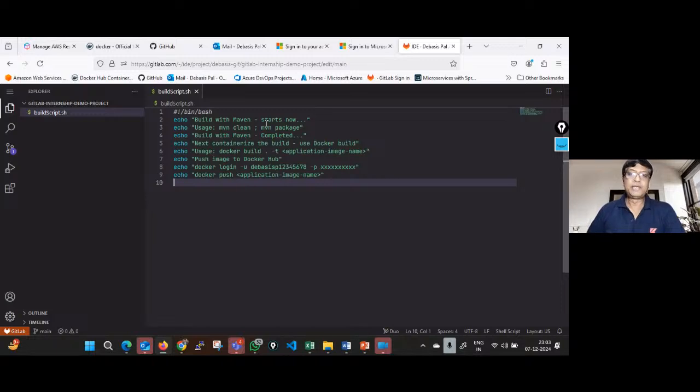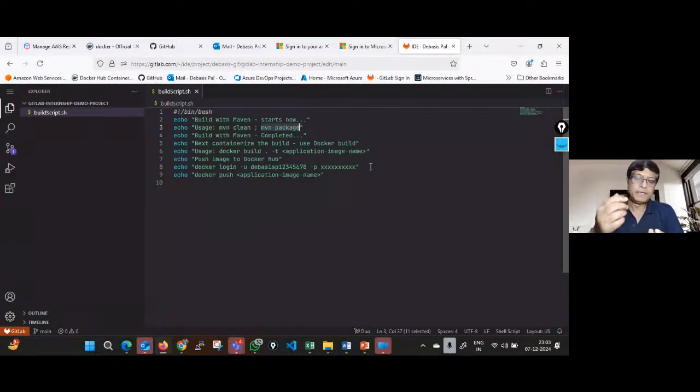Echo uses Maven, so you can use Maven with these commands: Maven clean, and you can use a semicolon to separate your commands. Maven package. So the entire Java code or whatever code will be packaged. There can be hundreds of Java files. All those will be compiled into or packaged into one file called your jar file.